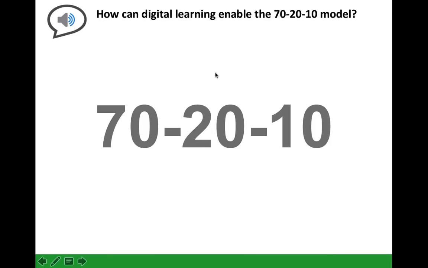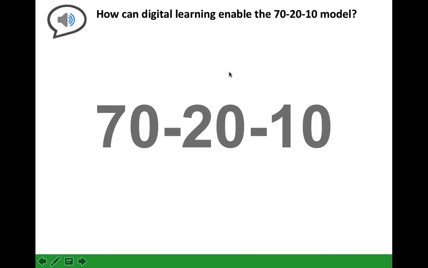So you might be getting people to use micro-blogging or social networking technologies to be able to work out loud and talk about what they're working on and what they're learning, or using a tool like the 70-20 tool, which, if you haven't heard of it, you could just do a search on 7020. I think the URL is 7020.com, and that allows you to essentially record bits of evidence that you might have in the 70, and then be able to talk about them and reflect on them, and be able to comment on other people's progress and evidence as well.